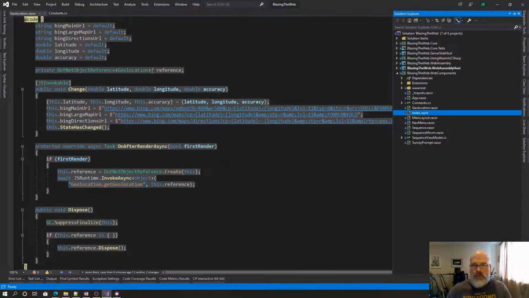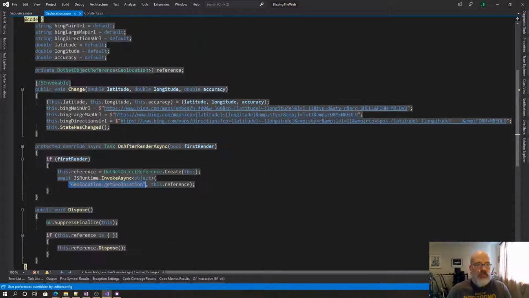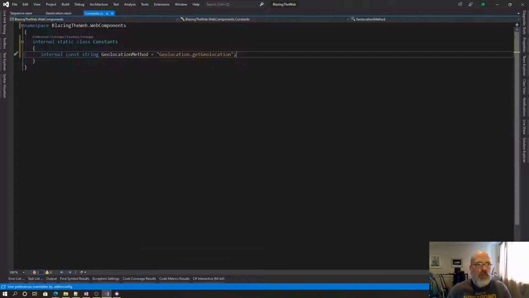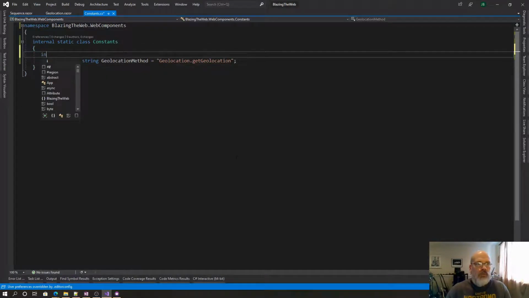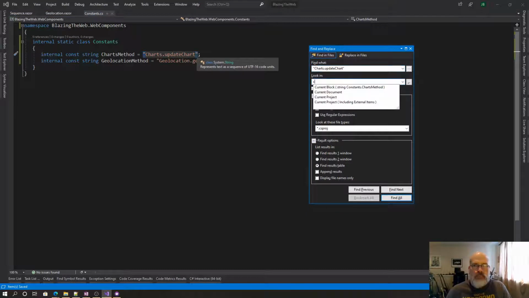Okay, that's 1, and then the sequence charting. You have another one. Charts method. Okay, so now I want to say current project types.